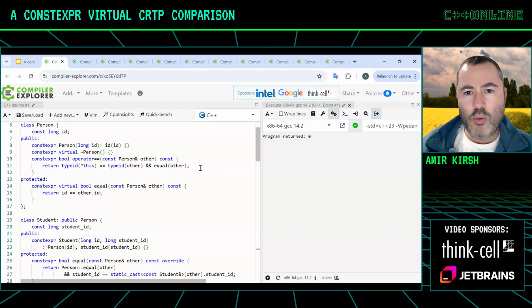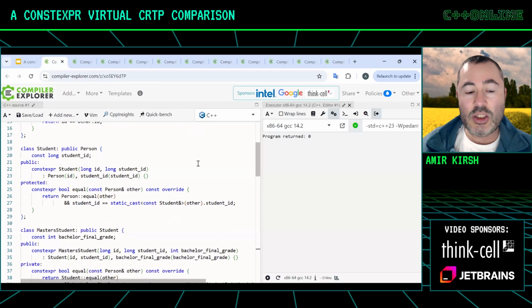And it goes well with the advice of hiding your virtual functions in the protected or in the private and exposing only non-virtual functions. There is some kind of a guideline like that. Not necessarily being adopted by everyone, but it has some value. So the comparison is non-virtual, but we have an equal function. Okay, let's see how it is implemented in student.